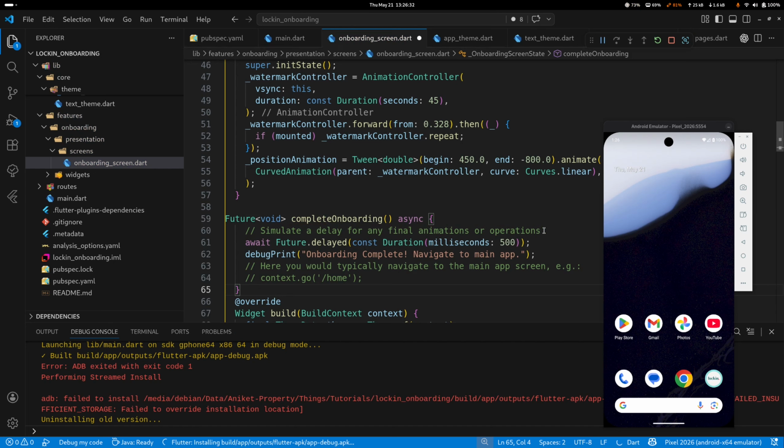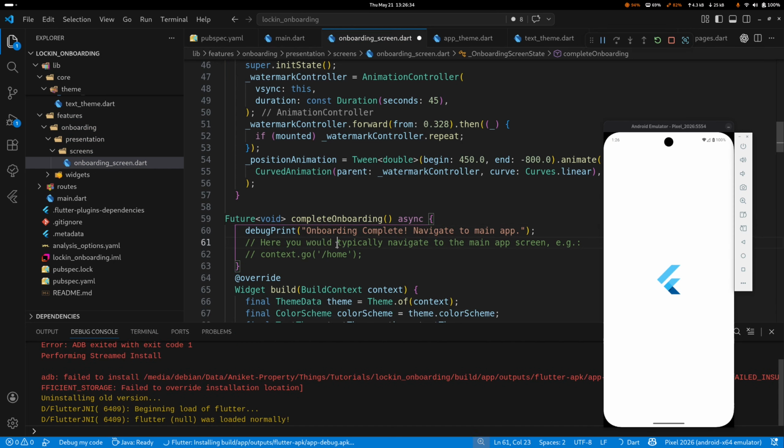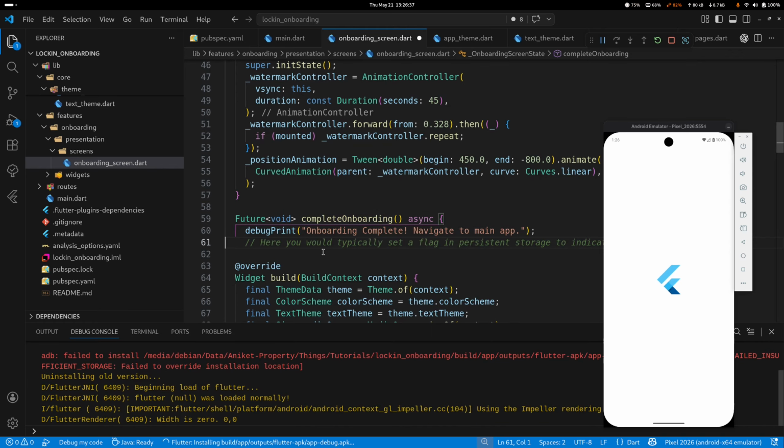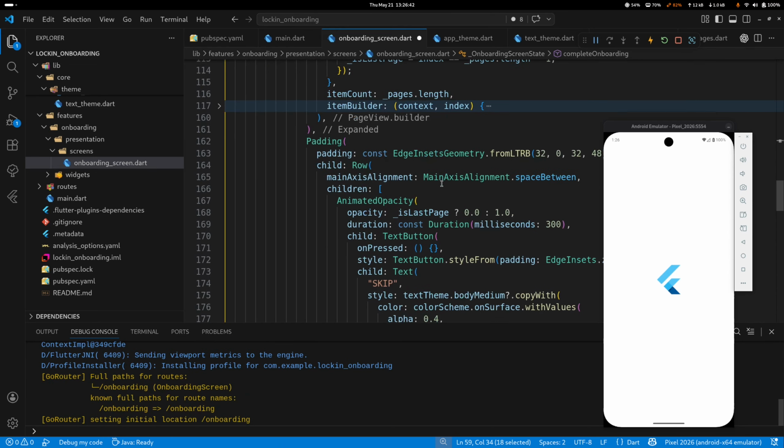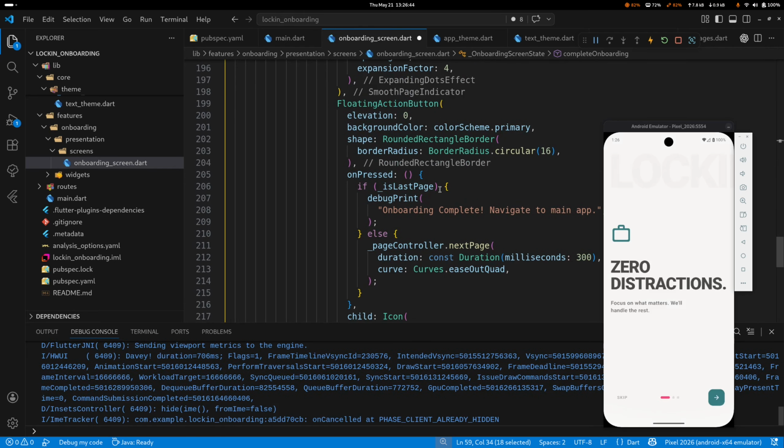Okay, I don't want to show animation, no need, don't need any of this. Simple function. This function they'll be calling here.